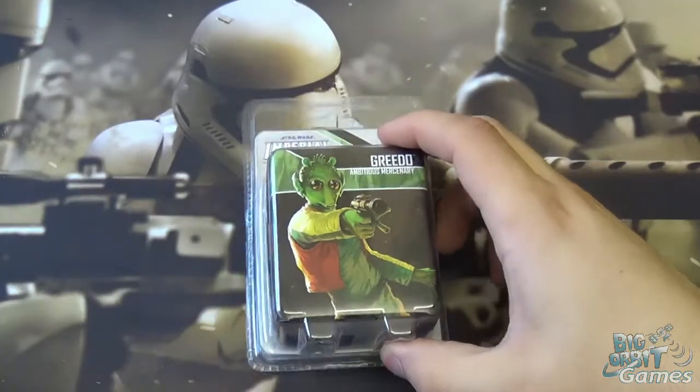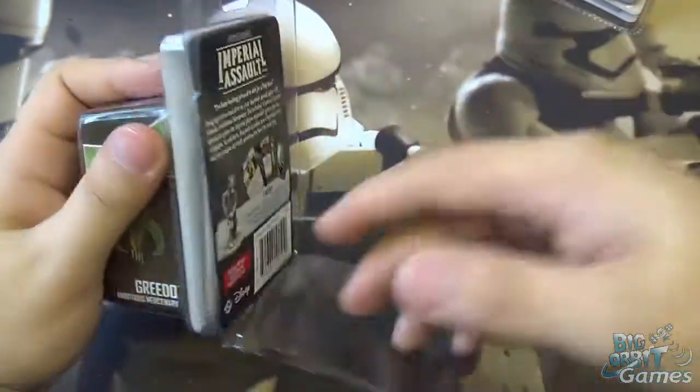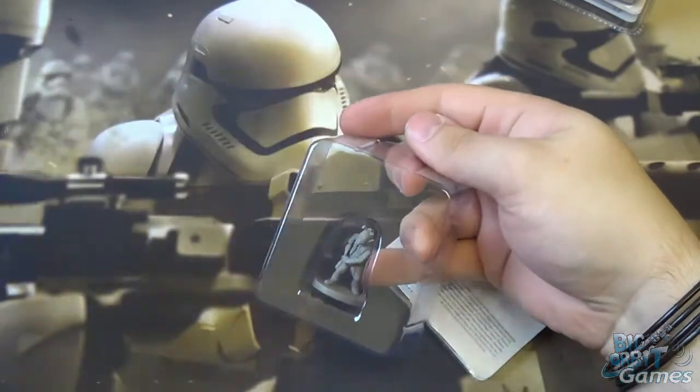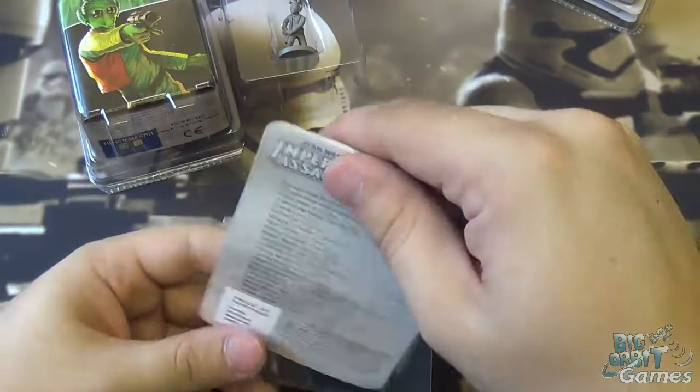Rather than watching me cut this open, here's one that I cut through earlier to make it a bit easier. So let's open this up and show you what's inside the Greedo pack. So there's the figure. I'll put that to one side for a minute.